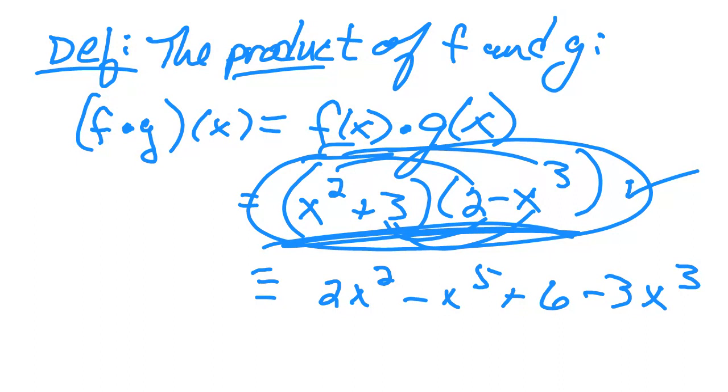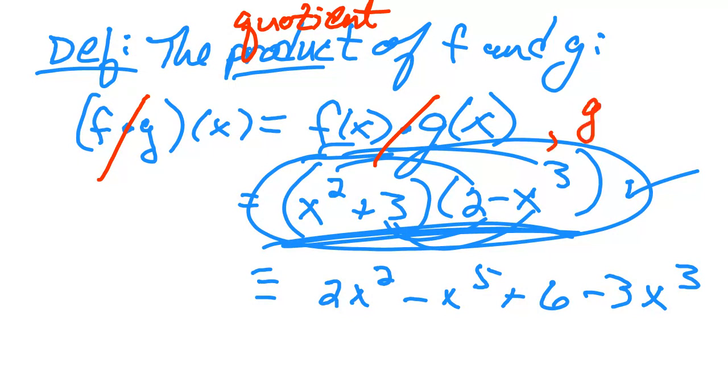What about, instead of product, what if we have the quotient of two functions f and g. So f divided by g evaluated at x is going to be f of x divided by g of x, where what do we know? We need one more thing. The denominator can't be 0, right? So g of x cannot equal 0, because it'd either be 0 over 0, which is indeterminate, or it would be something else over 0, which is undefined.